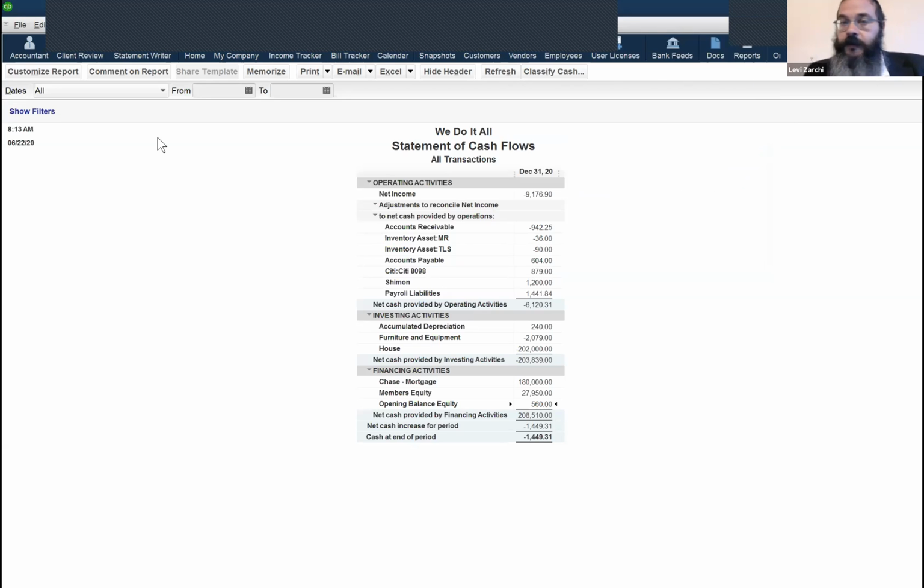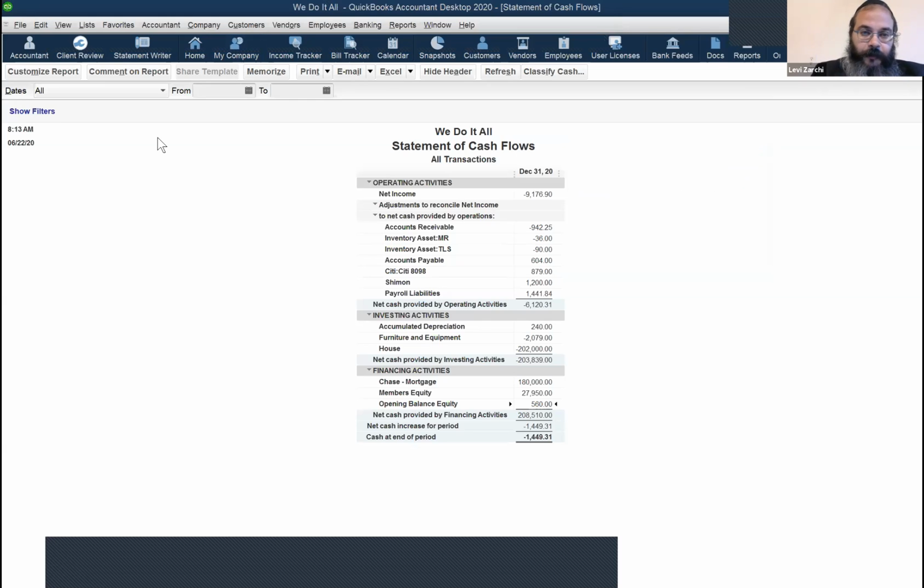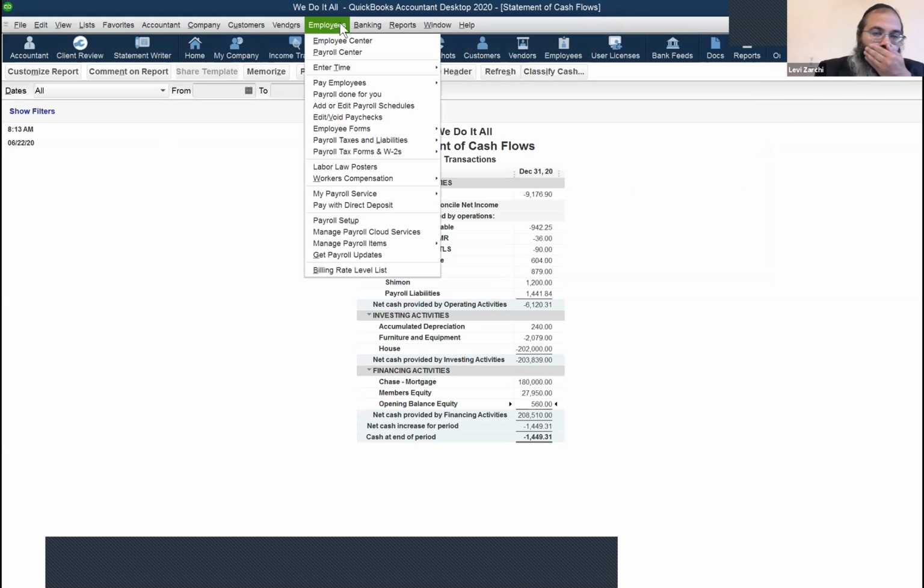So we have here the employee section. If you recall how we did a timesheet, now the menu is much fuller. We have payroll schedules, which we already set. We also have employee forms, and employee payroll taxes and liabilities. This is beyond the scope of this course. It's just the idea. Just by taking the QuickBooks course, you're not going to be actually doing all the forms for payroll. But we had here under enter time, we had not activated T-Sheets.